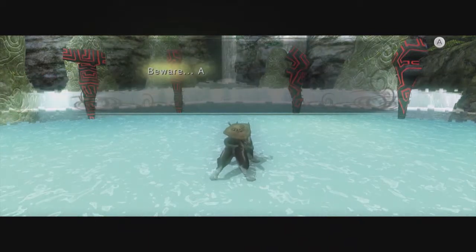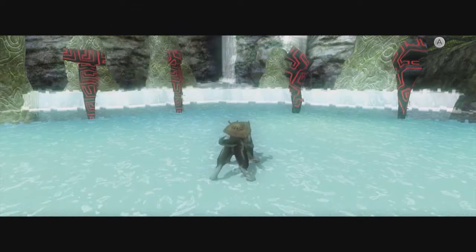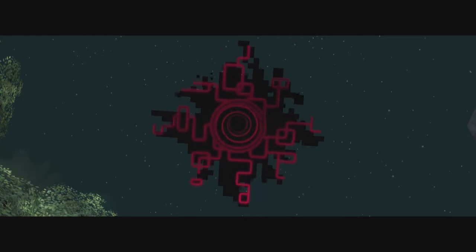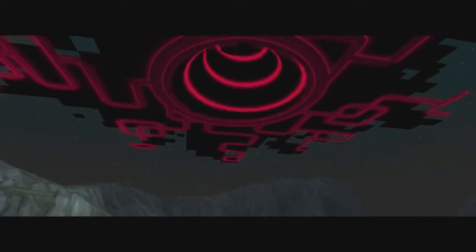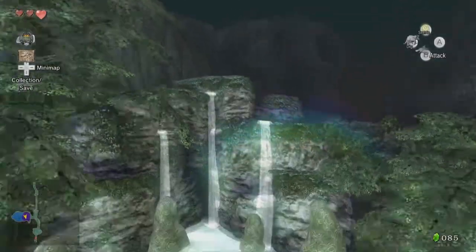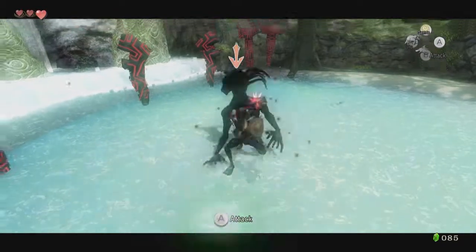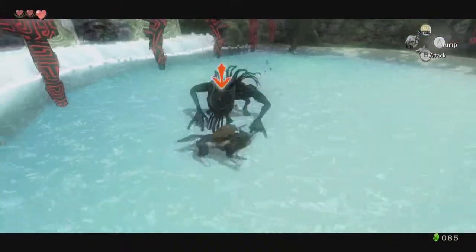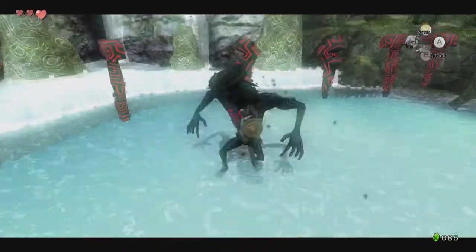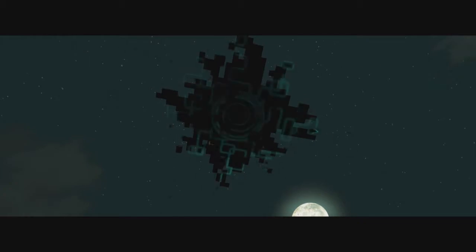Oh boy. This night just keeps getting better and better. Beware, a shadow being. It approaches. This guy just had a baby. Alright. So this is one of the most burly Twilight enemies that we've found so far. Just jump on him and bite the shit out of his chest. That wasn't too bad.